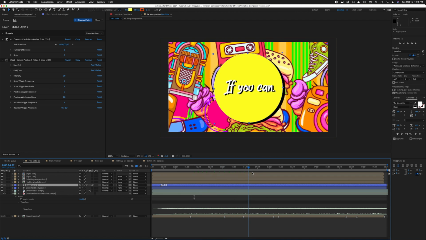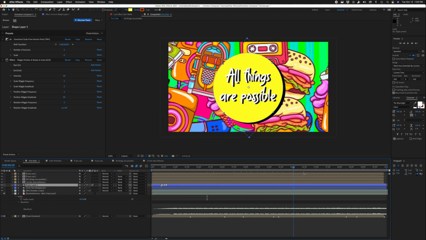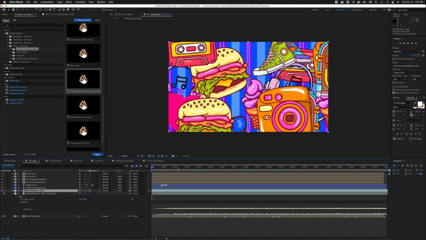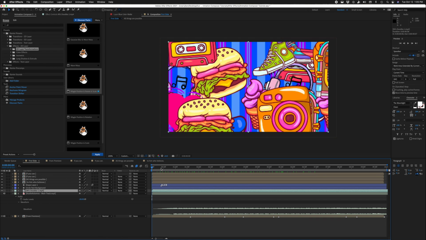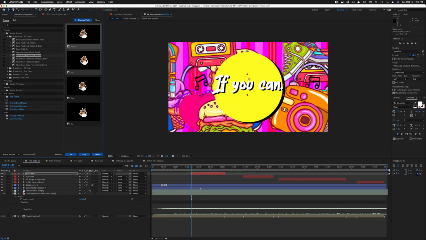Okay, so now we've got a little bit cooler of a thing, and we can also do a rotation if you want. If you just want it to kind of rotate, you can do that as well, just a little thing like that. Also, you can apply that to the background if you want your background to be moving, but since they're already moving, I just leave it like it is. And I want to do the text layer animations.